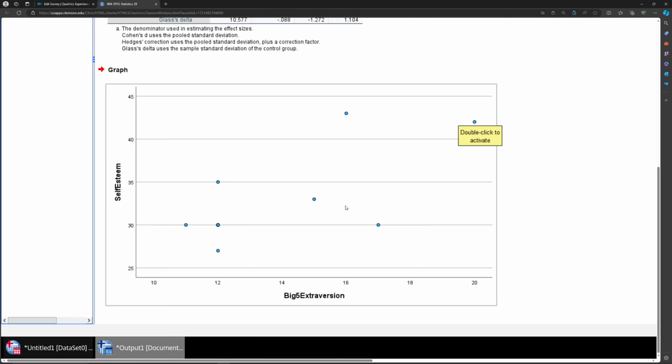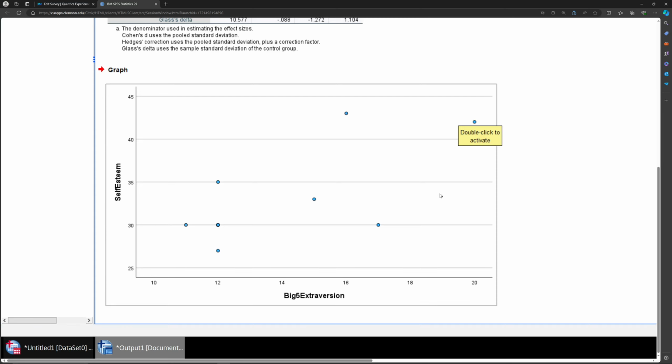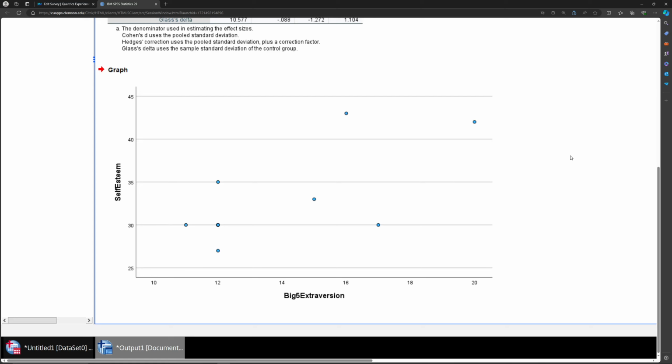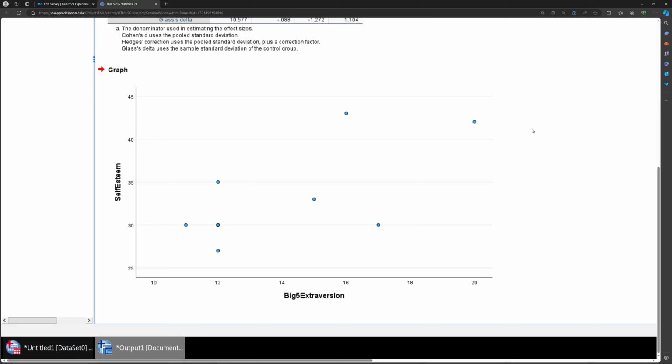Now your graph may look nice like this, or even better than this, hopefully, but it may not. But this is how you go about creating a graph. And when you put this into your paper, the main thing that you want to do is screenshot or copy it in, but make sure that you're making it look professional when doing so and following APA format.